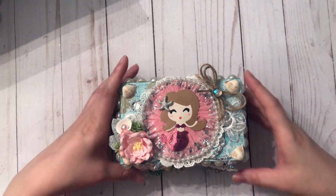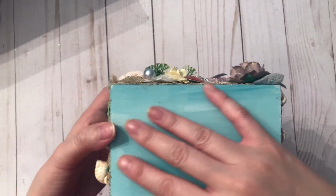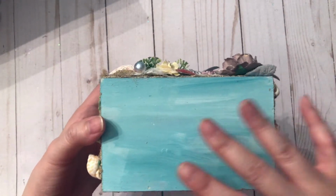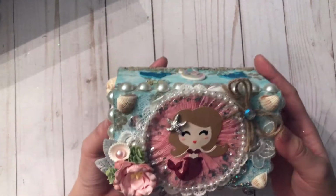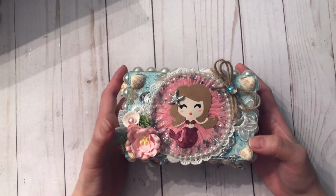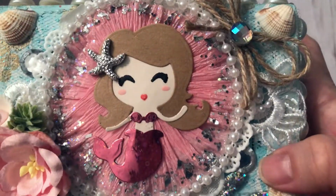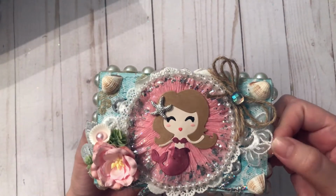So, like I said, this box is from Michaels, and the paint I used was this teal color as well as some white. I wanted to make it look like an ocean, you know, with the different colors. On top, I laid on a piece of tulle. I don't know if you can see it. Yep, it's right there. And then I had this lace that I got from AliExpress.